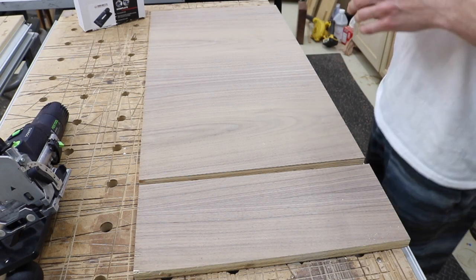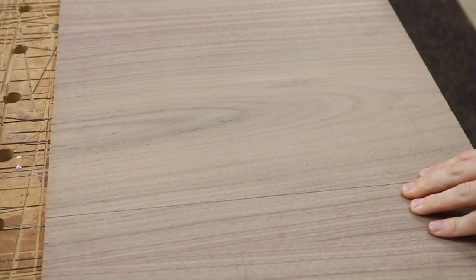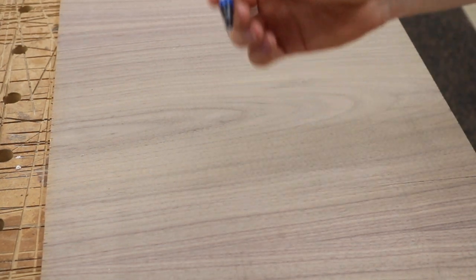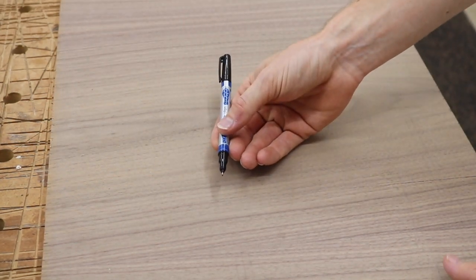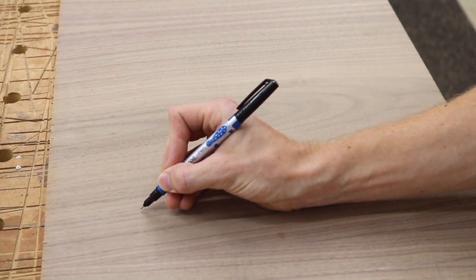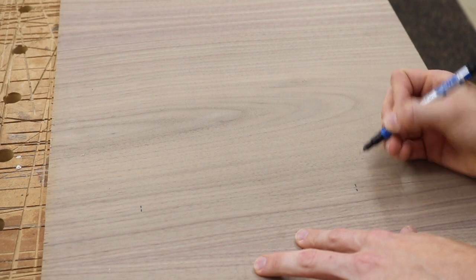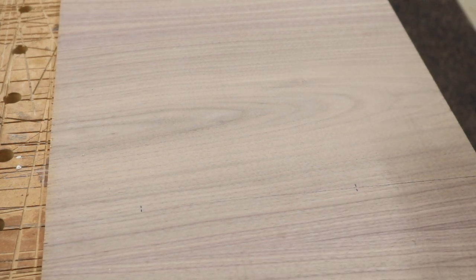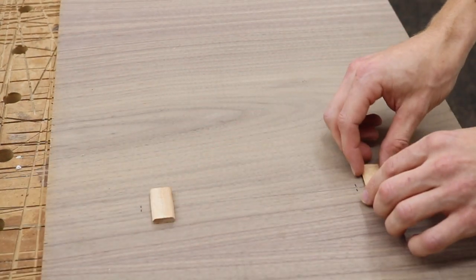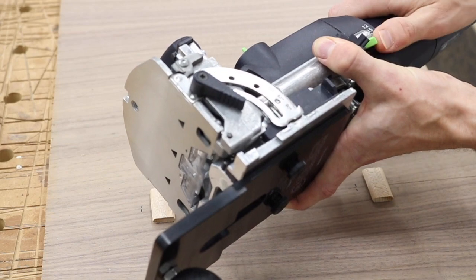For the first demonstration, I'm going to show you how to join three-quarter inch material edge to edge and make an absolutely perfect seam. Just like any other time you've used a domino, you need to make two pencil lines. A little tip: on darker species of wood I like to use a fine-point Sharpie so it's more visible. For this three-quarter inch material I'm going to be using a number six domino, 40 millimeters in length — a 6x40. We're going to do 20mm and 20mm depth.